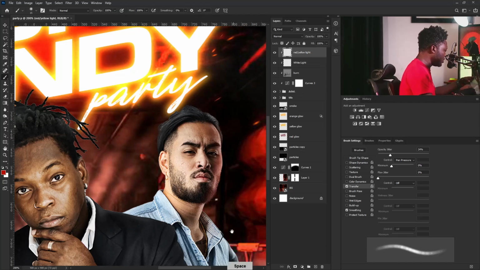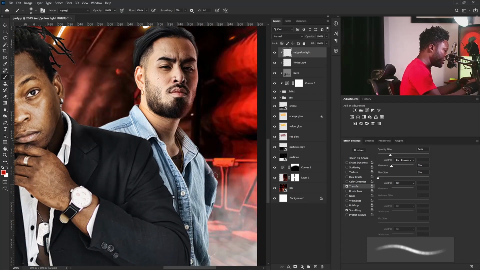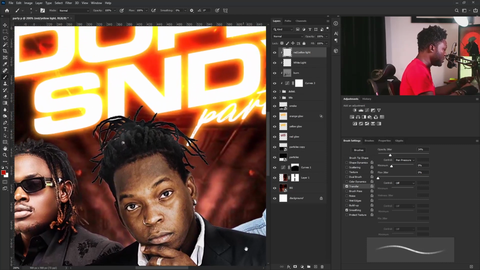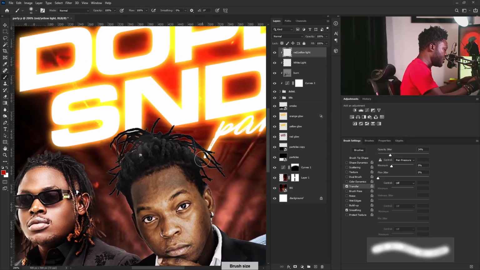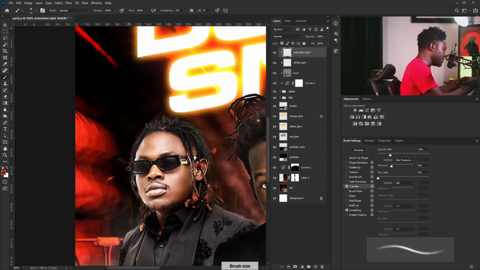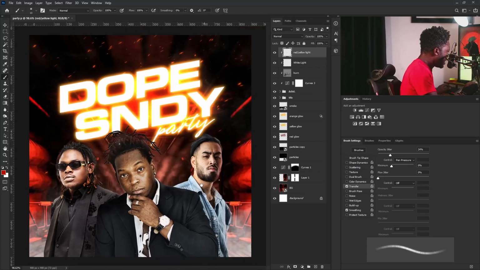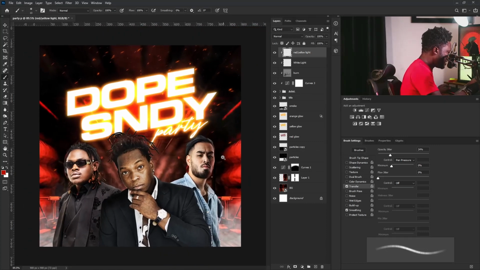I'm going to move this up and just gently apply here, and even do the same thing here. All right, then for the hair, I'm going to apply it here like that. It should be this side because I'm using this light here to apply the light here. All right, so yeah, let's see what we have now.